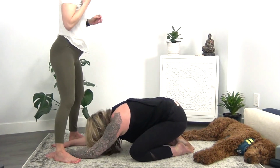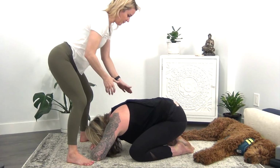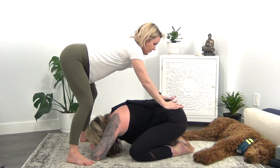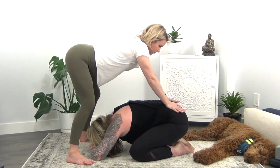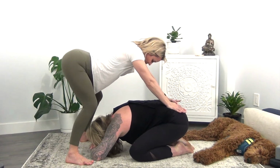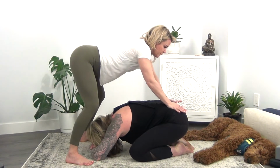Good. Sliding the arms forward, you can stack the forearms on top, resting the forehead to the stacked forearms. Generally, laboring partners don't last as long as our mothers do. So first technique is just drawing the sit bones towards the heels. Good, adding that little counter pressure. You can pause here. Please communicate. Generally it's like laboring partners or dads, it's their knees that are a bit bothersome. So be mindful of that pressure.